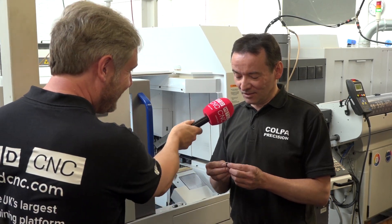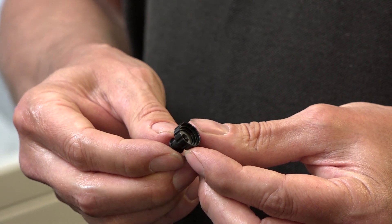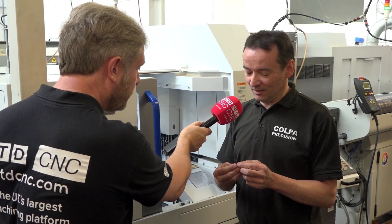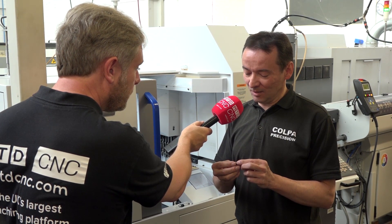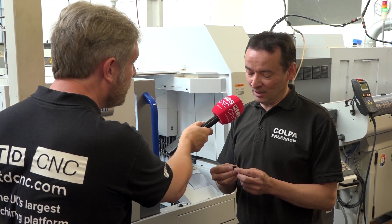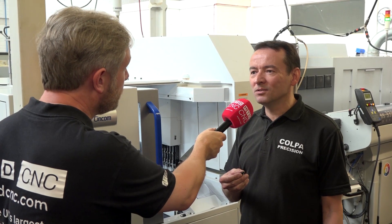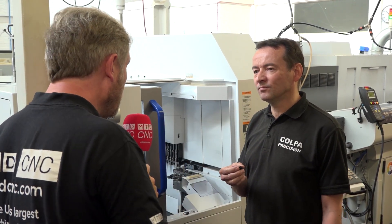The next part is more complex — a nice little plastic part with a milled profile on the front and quite a bit of milling. Before, they'd have had to pay for grinding. This runs all night. Although the machine doesn't have LFV (low frequency vibration), they run macro programs — peck cycles — to chip and break up the swarf.